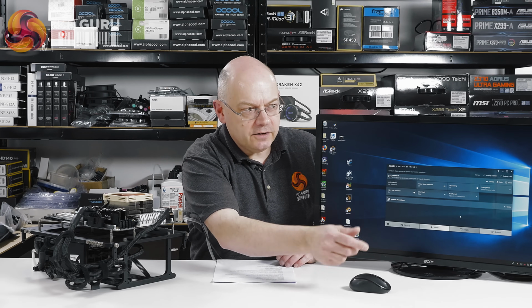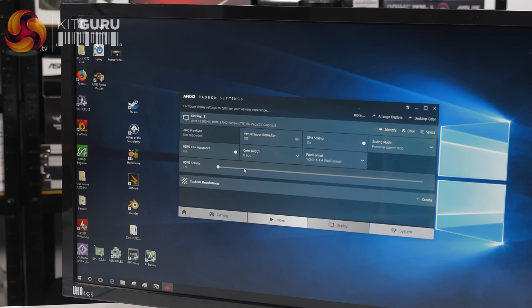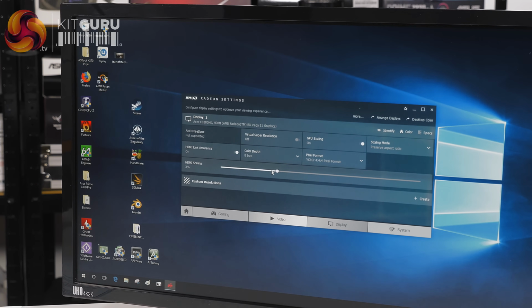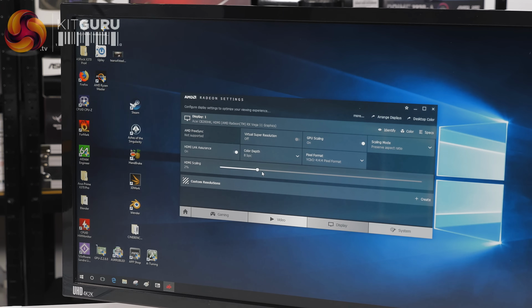And having done that, back in the drivers, I'm going to scale the display correctly. And you will now see we have this HDMI scaling bar here, which is dead straightforward. So you just click along that and bump, and now we're happy. And as we go in further, we get a border appearing, which we don't want. So we just grab that and just pick the point at which we think that looks good.